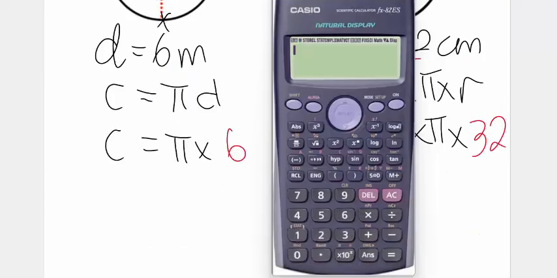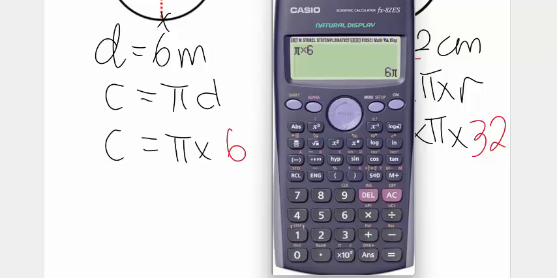So now I've got my calculator up. You'll see it's a pretty old one, but it still works. So first thing you have to do with any of your calculators is find pi. So here on this calculator, it's on this button here. It's that little thing there. What I need to do is go Shift, press that button, times 6, and then press equals. So you'll see it gives me 6 pi.